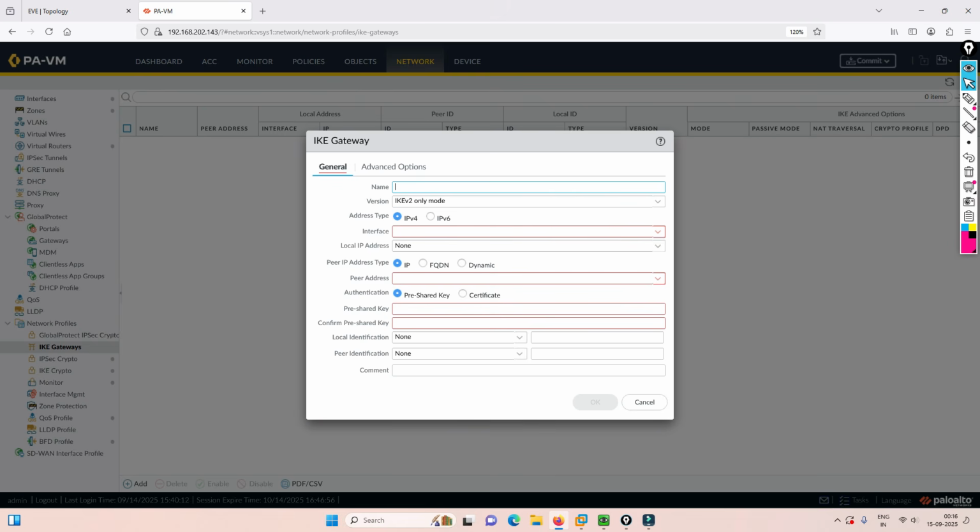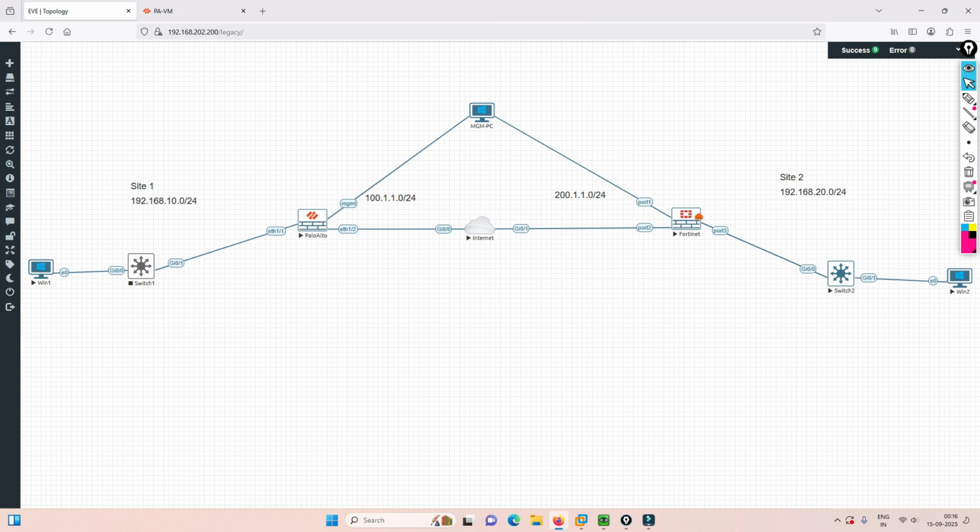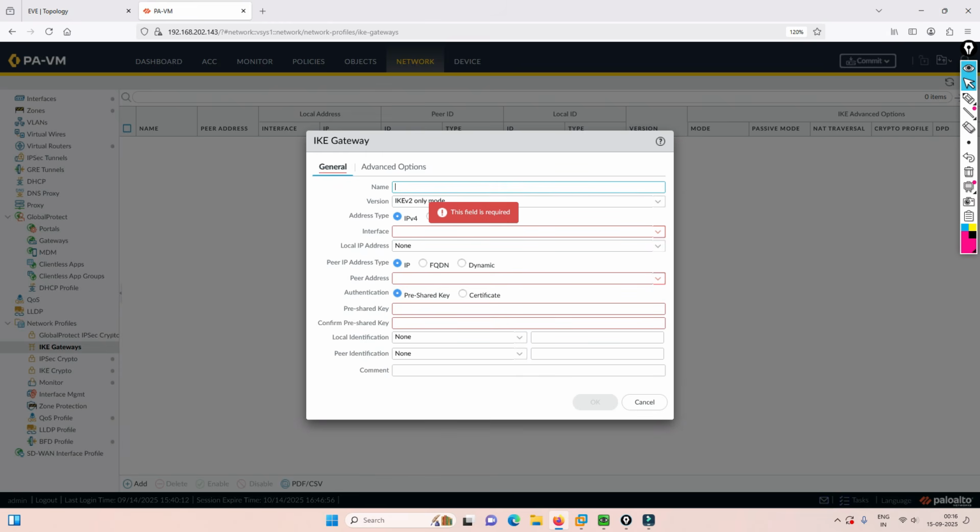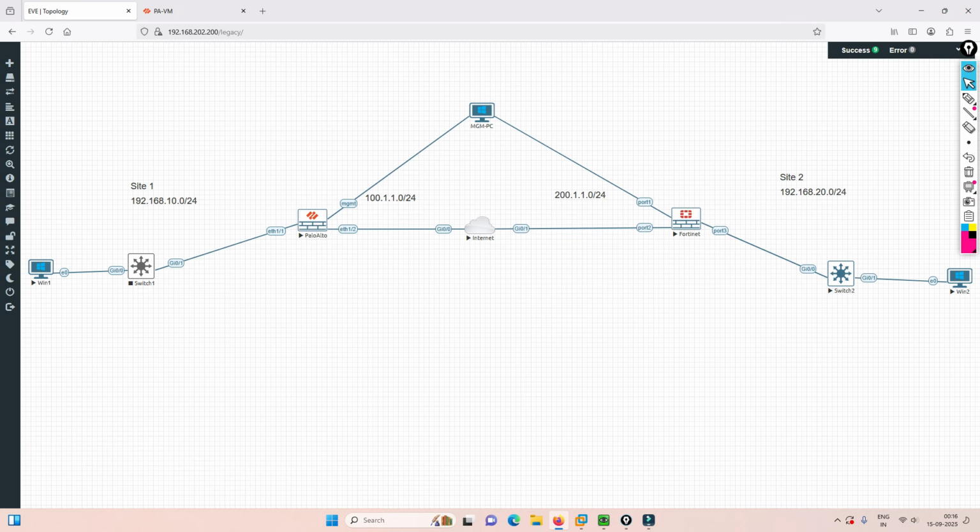Here we are going to define who our peer is. Basically we have to build a VPN tunnel, so we have to define ourselves and the peer information as well. So let's define that. It is between site 1 and site 2, basically IKE version 2. My interface will be 1/2 and it automatically pulls out the IP address, and here we have to define the peer IP address. Now we have to find out what the IP address over here is.